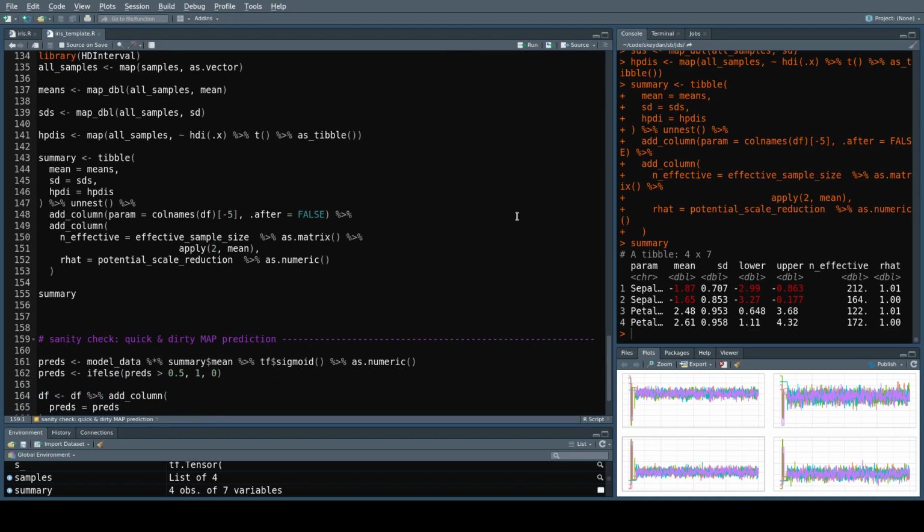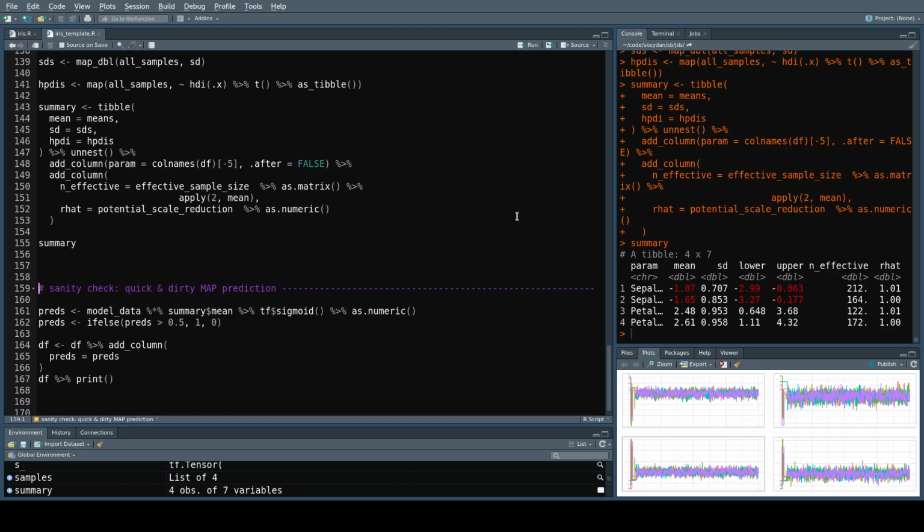So, of course, we are also interested in how well can we use this for classification, right? And to keep this video from growing to infinite length, we're gonna do a quick and dirty prediction just using, actually not the MAP, but the posterior mean, which we can do in a quick way.